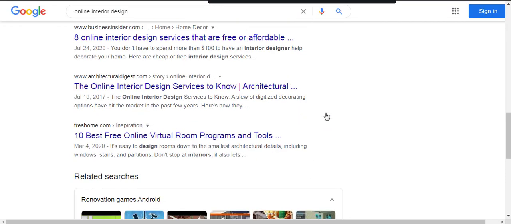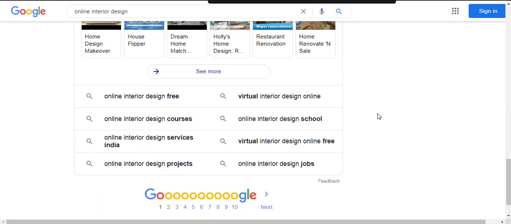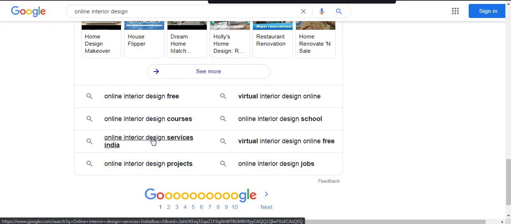If you go to the bottom of Google, we see Google suggested online interior design free, online interior designing courses, online interior design services India, online interior design project. This means Google thinks these are terms people are looking for.